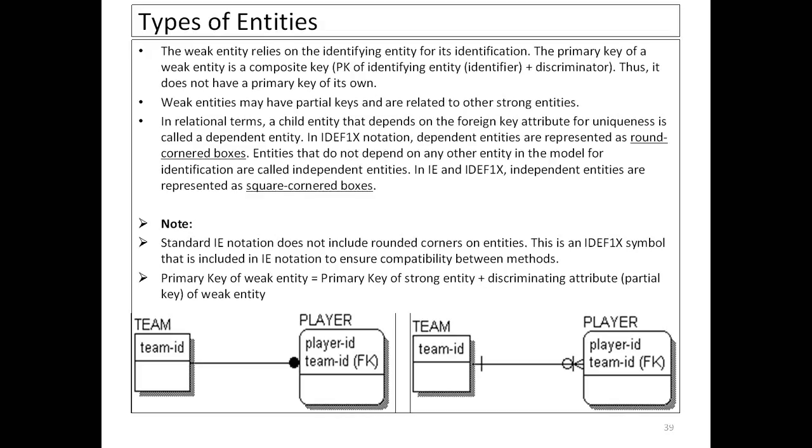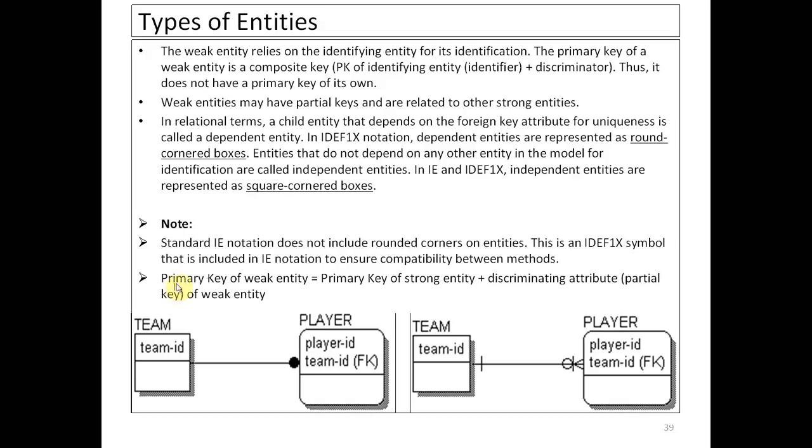In IDEF1X notation, dependent entities are represented as rounded corners, while in IE, dependent entities are shown as square cornered boxes only. However, in the recent tools which we are using, for compatibility between the various notations, that is between IE and IDEF1X, independent entities are represented as square cornered boxes and dependent entities are represented as round cornered boxes.